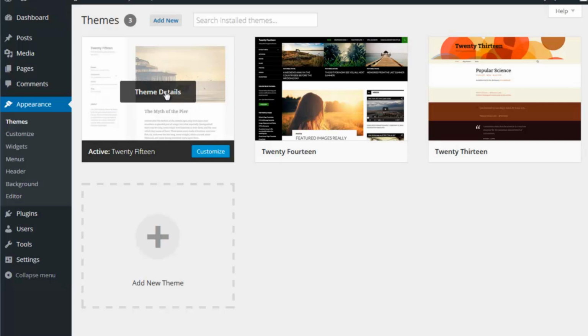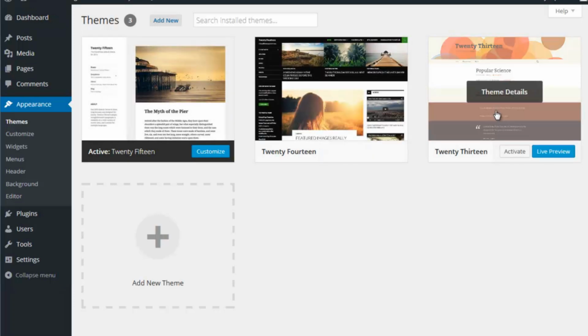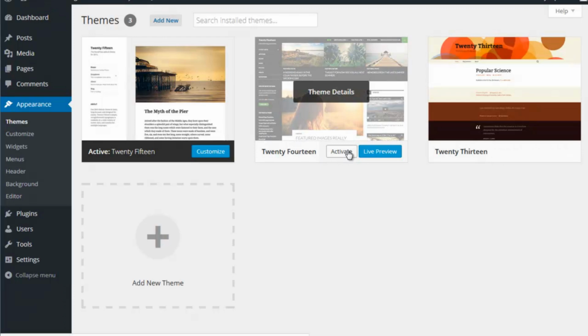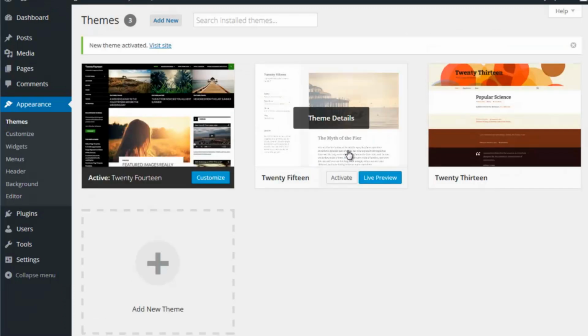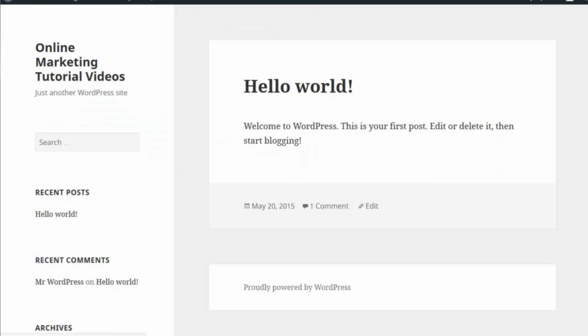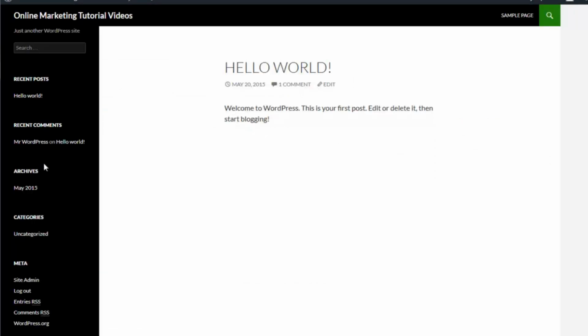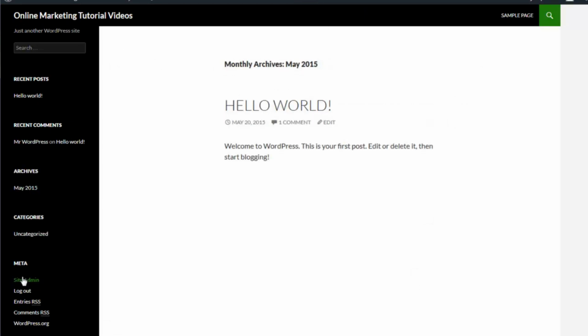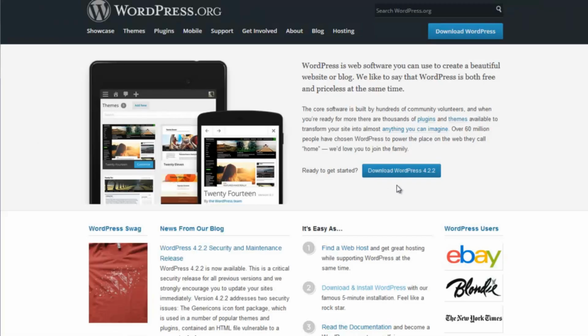Now you can use these default themes like 2014, 2013. All I have to do is simply activate this new theme. And now if I go to my site and refresh, you'll see that I now have a new style theme here all ready to go. And if I click on some of these links, you can see how that all works out. Okay?